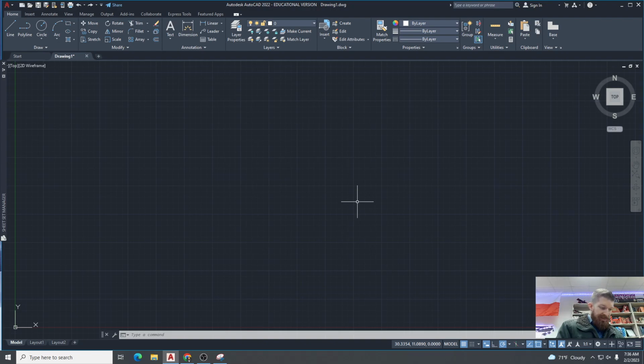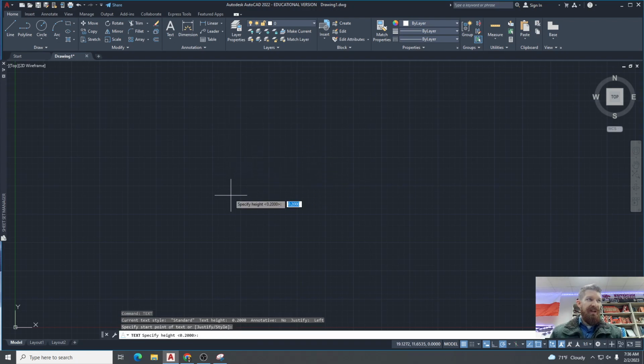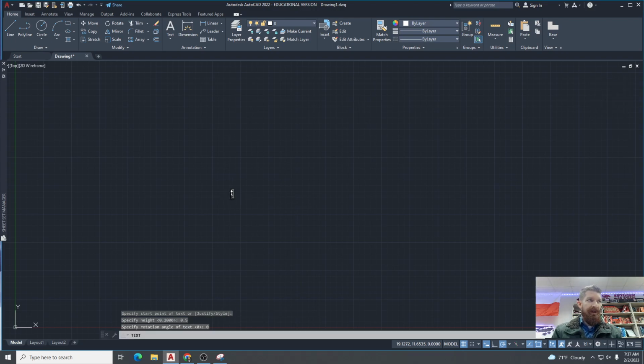Okay, so let's start with some definitions. The text and mtext or multi-text commands provide you with a means of creating text in an AutoCAD drawing. Text usually refers to sentences, words, or notes created from alphabetical or numerical characters that appear in the drawing, right? So there's two ways you can do this. The most basic one is the text command. I can place my start point and then I can specify a text height. I'll make this 1/2 inch, right? You can also specify a rotation angle if you want to rotate your text. We'll just leave it at 0. And then I can type my text, right?